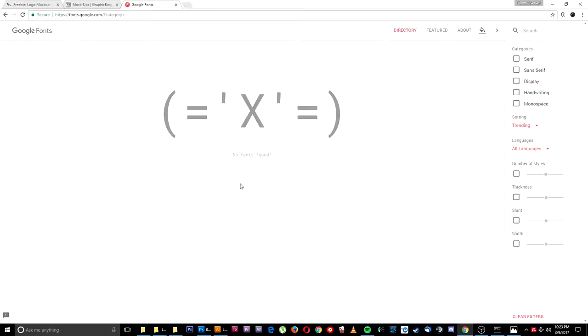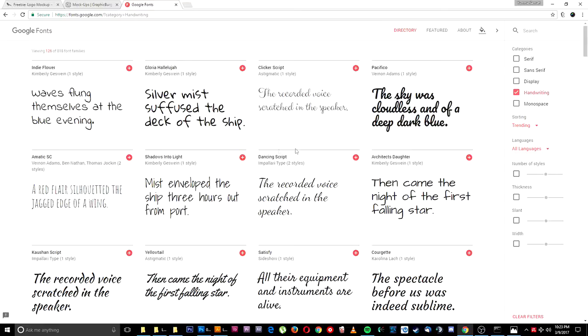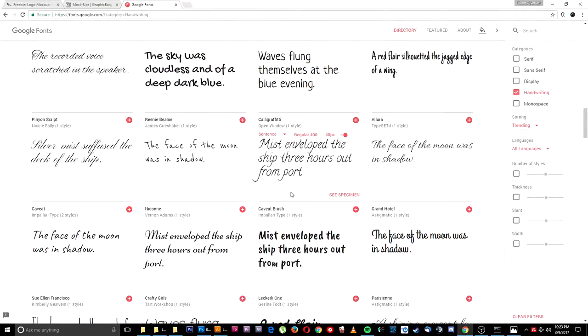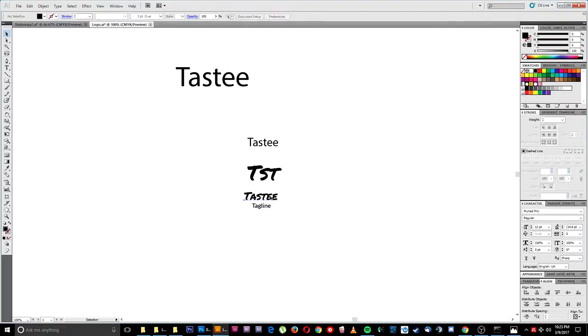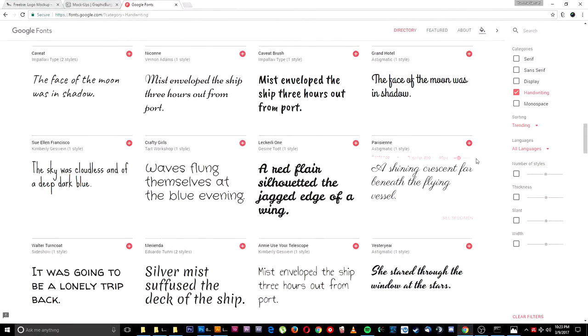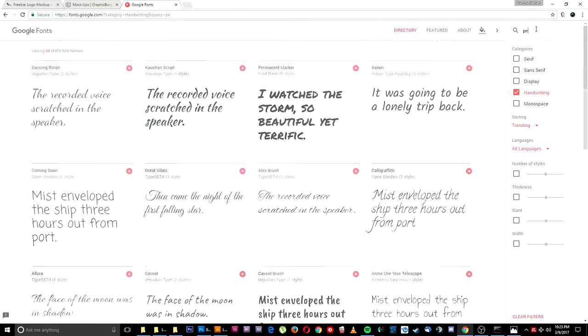So now, no fonts found. We're looking for the vibe that I want for my coffee shop. The coffee shop is something rugged, you know, like a coffee bean. It's rugged, raw and rough, but it tastes really good. So I'm thinking of a handwriting, sketch kind of thing. So we can scroll down here, and the font I used just now was Permanent Marker. I already searched for the font, and the one that is suitable is Permanent Marker, maybe.